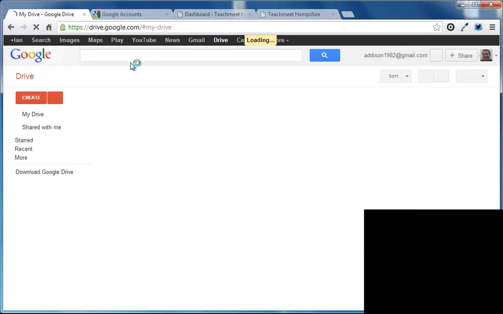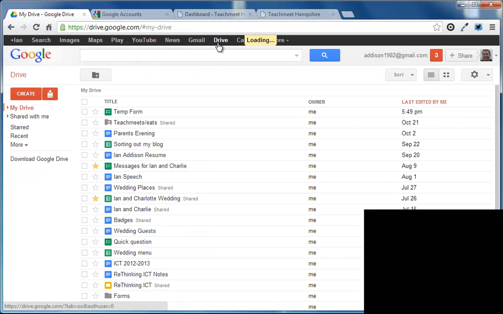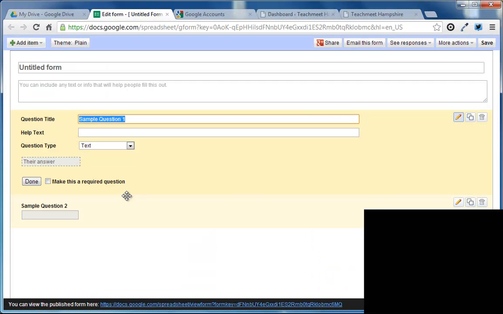You can see up there, and that will take you to Google Docs, Google Drive, depends on which version you've got, Google Drive up there. And I'm going to go to Create Form. And this is a survey tool. So on here you've got a few different options. The first thing you need to do is give it a title. So let's do one about PE at school.